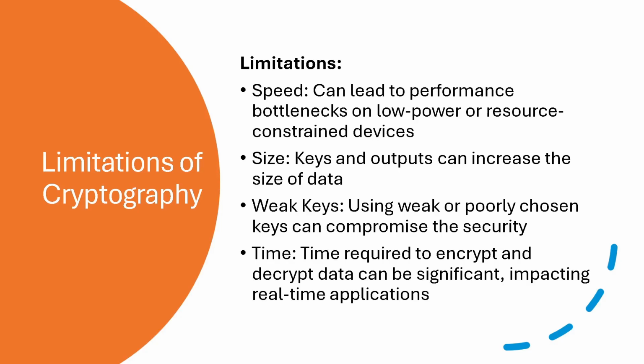Limitations. Cryptographic operations can be computationally intensive, leading to performance bottlenecks, especially on low power or resource-constrained devices. Cryptographic keys and outputs can increase the size of data significantly, impacting storage and transmission efficiency. Using weak or poorly chosen keys can compromise the security of cryptographic systems. The time required to encrypt and decrypt data can be significant, impacting real-time applications. Cryptographic algorithms may become obsolete over time due to advances in computing power and cryptanalysis techniques.